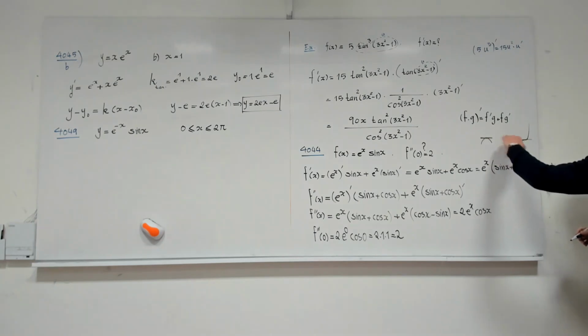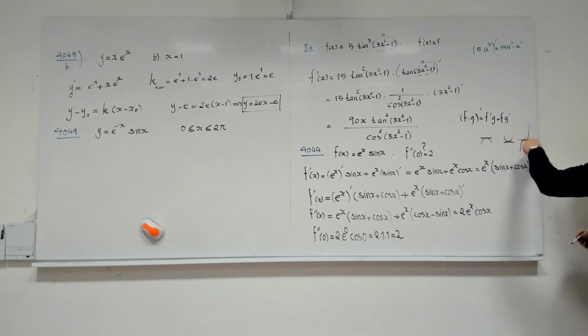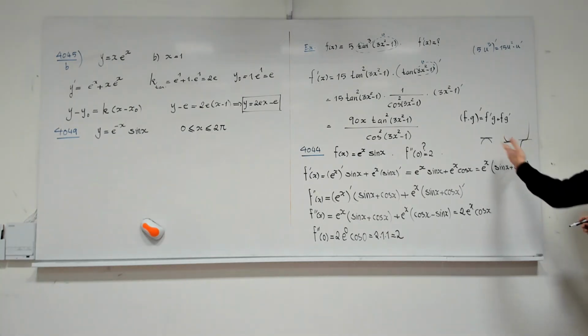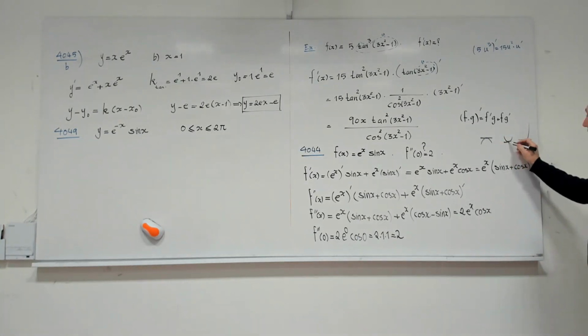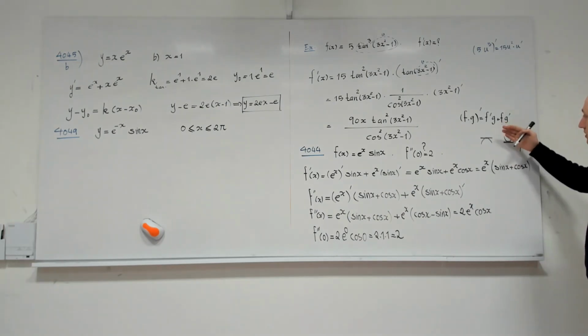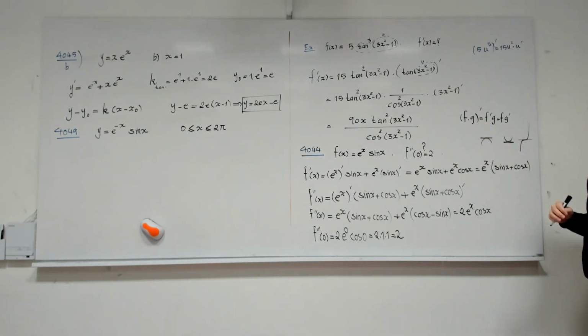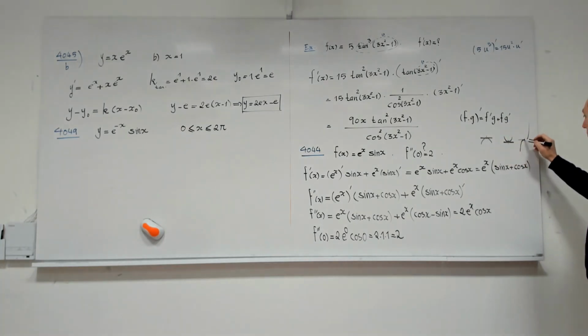So the tangent line is horizontal, I have a max. The tangent line is horizontal, I have a min. The tangent line is horizontal, I have neither a max nor a min but a terrace point. Yes, the terrace point is a point at which the derivative is equal to 0, but the point is neither a max nor a min. Yes, so that is 3 possibilities. So how should I find that? I want to make the slope of the tangent line horizontal, so I need to look for those points so that the derivative becomes 0. Okay? But how should I distinguish these 3 points from each other?